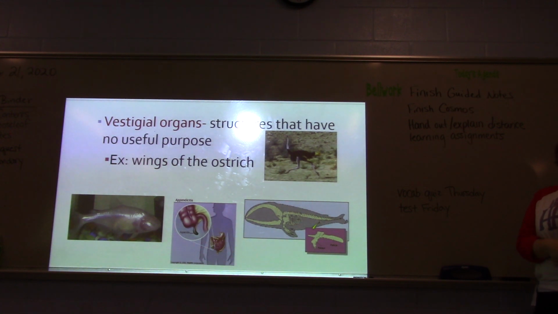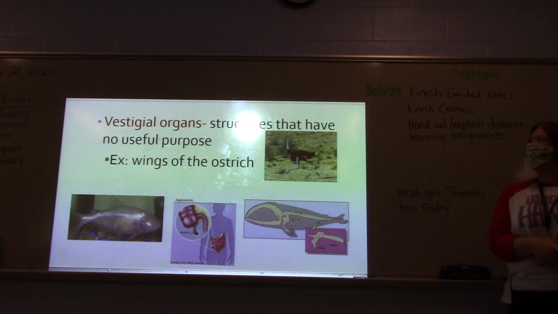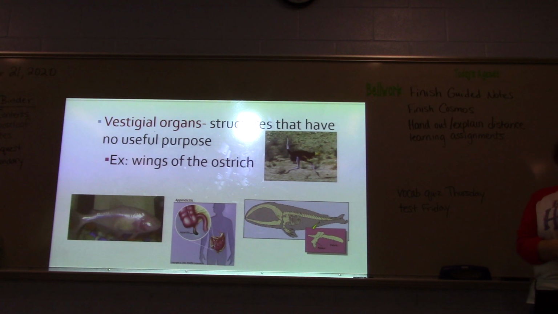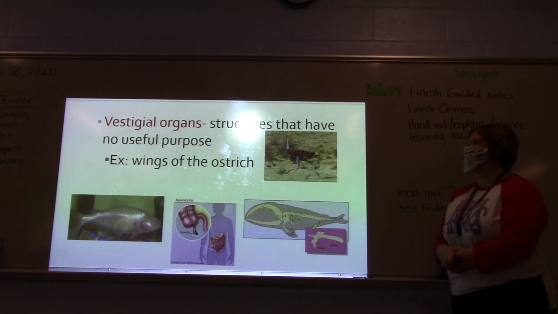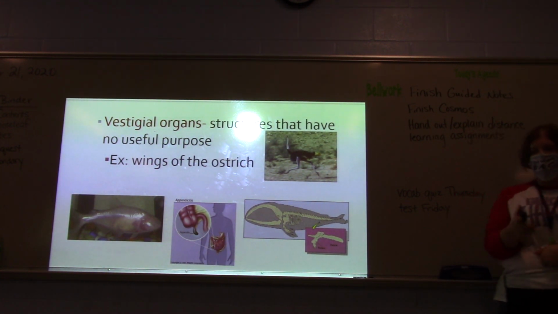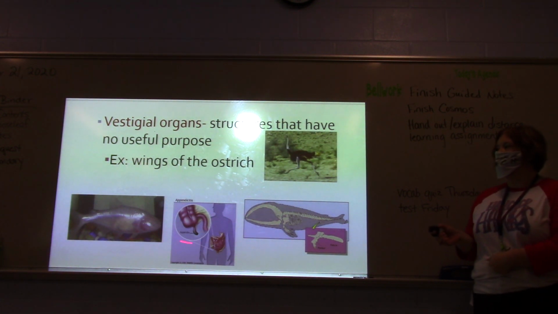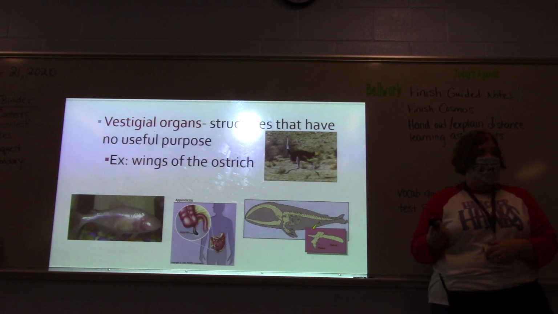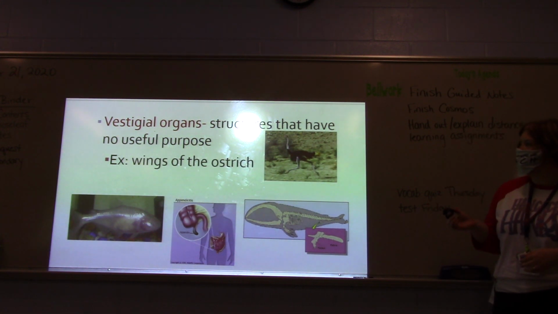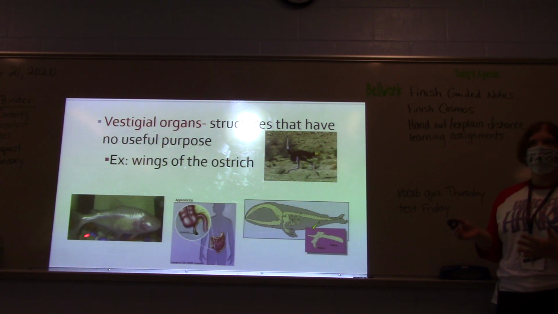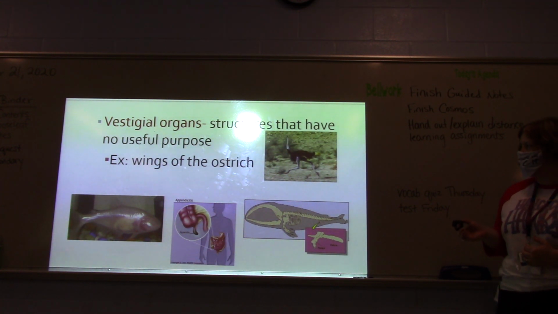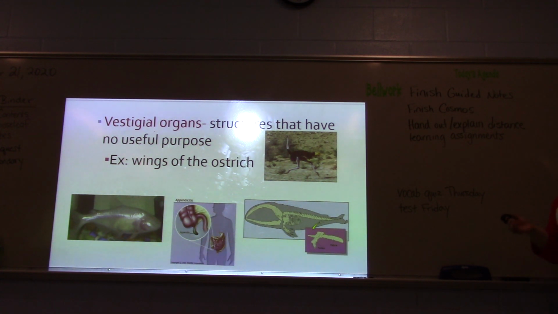All right, you can also see this evidence in vestigial organs. These are structures that have no useful purpose. For example, the wings of an ostrich. But we talked about, I think, Friday, our appendix. That's our vestigial structure. We said our appendix is probably left over from when our ancestors used to eat raw meat. So that's ours. This is a fish. This is a cave fish, so it lives in a cave, so it doesn't need eyes, so it's gotten rid of its eyes. This one everybody's usually surprised by.